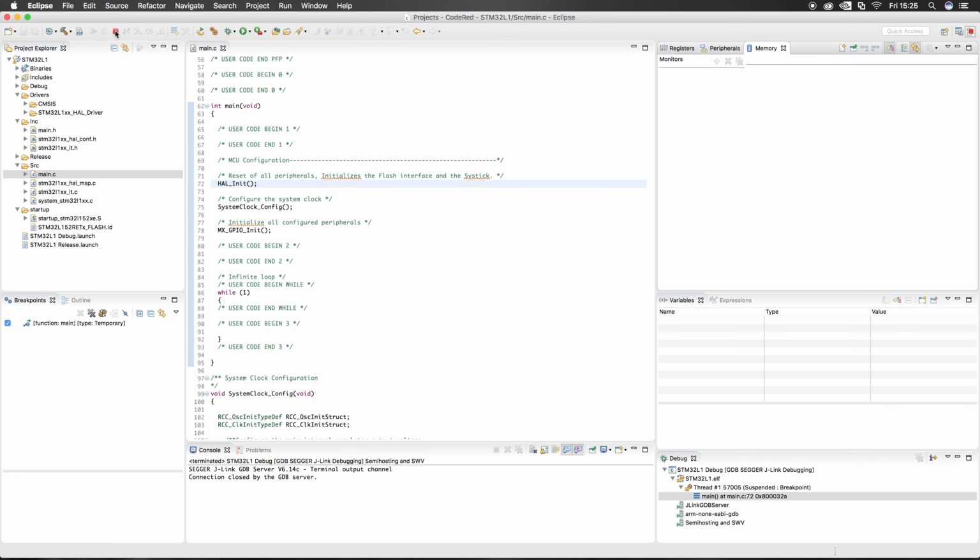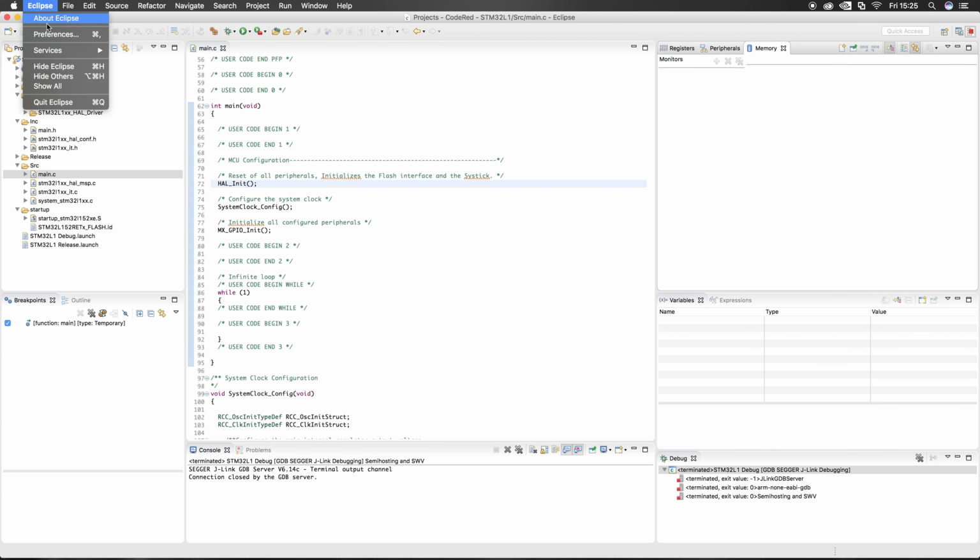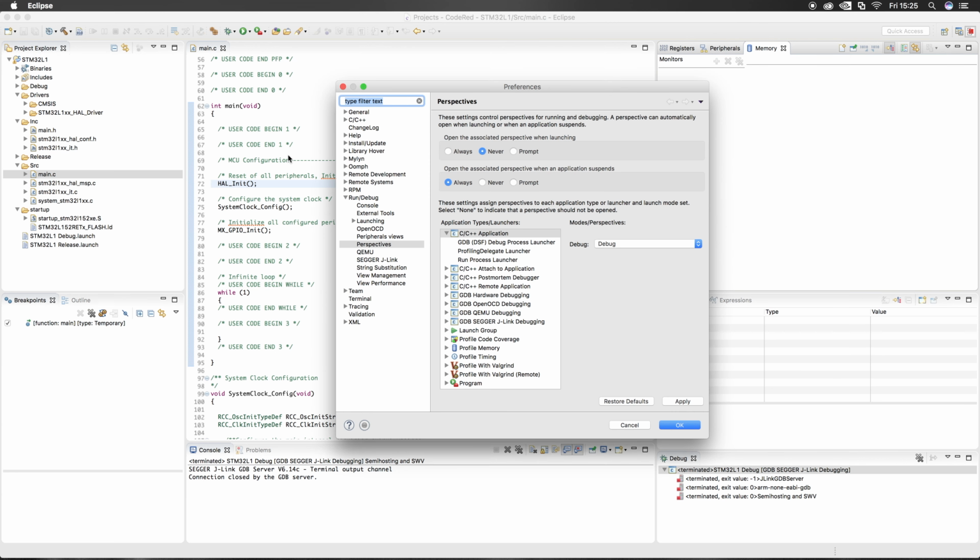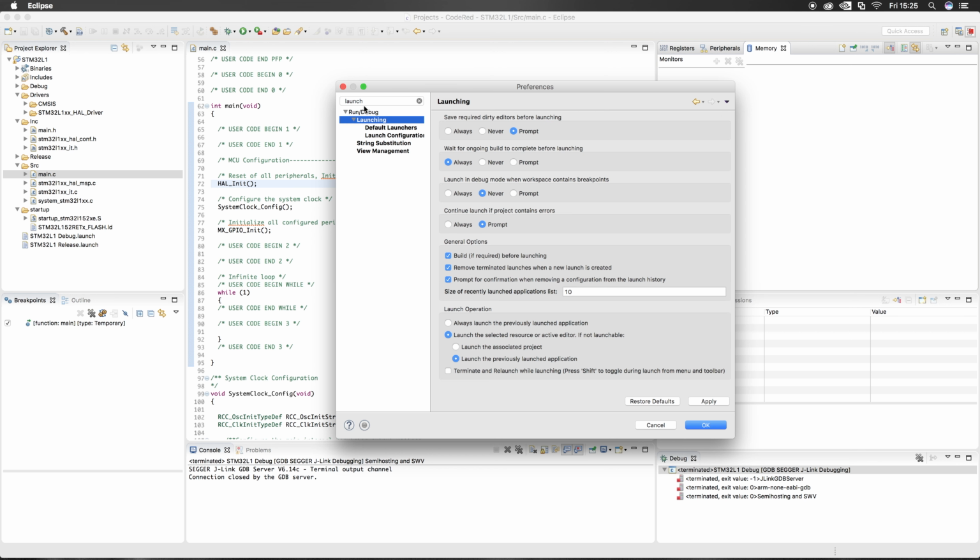Okay. Let's do a few more changes in our preferences. Let me actually stop the program from running, and let's go preferences. And if I type in launch and go here, you see over here you have the option to always launch the previously launched application, which is quite handy. So I select this one and okay.